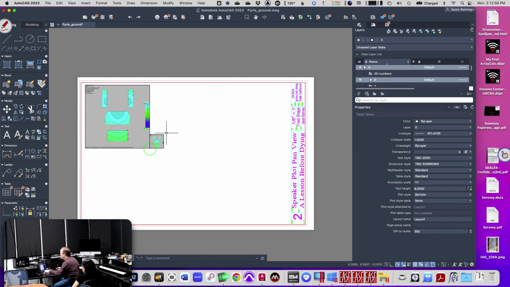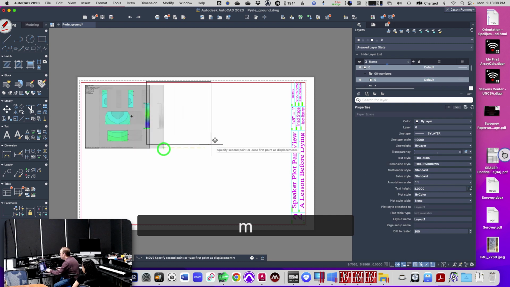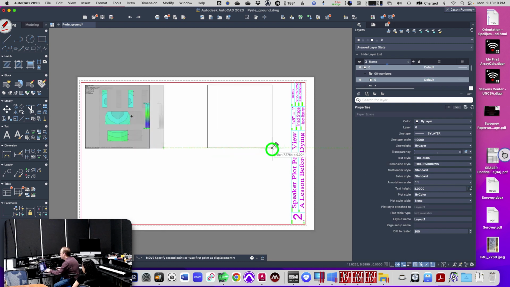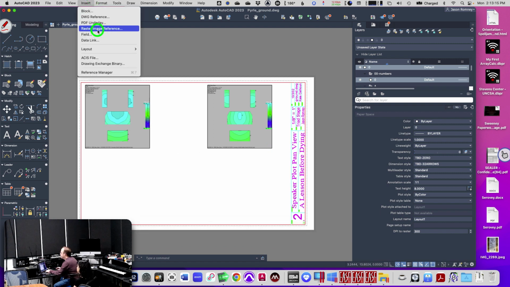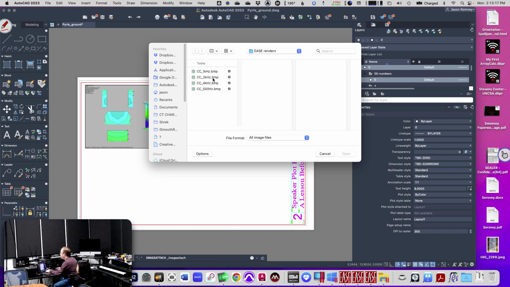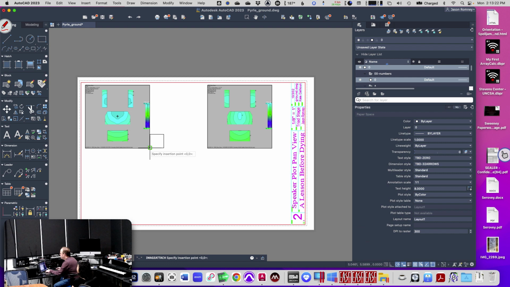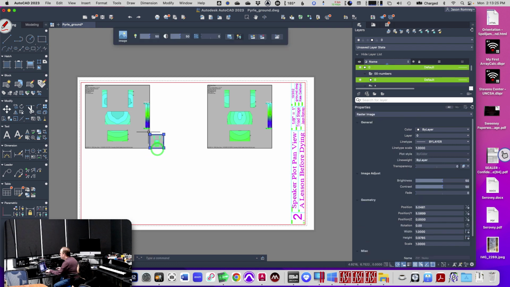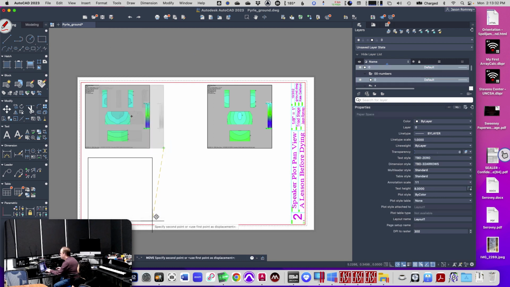And I'm going to try to get these the same size. There we go. See what I'm doing? This will be my 2 kilohertz. So on and so forth.